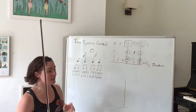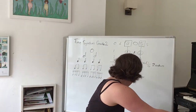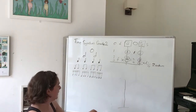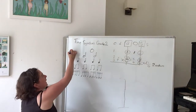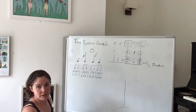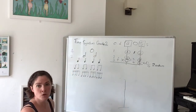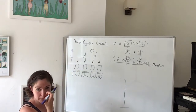I've added an extra layer to my rhythm tree this time. So we've got the number of beats. We have 4 beats in a semibreve, or a 4 or. We have 2 beats in a minim, or a 2 woo. We have 1 beat in a crotchet, or a ta.